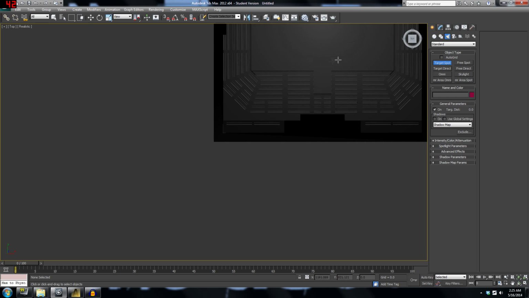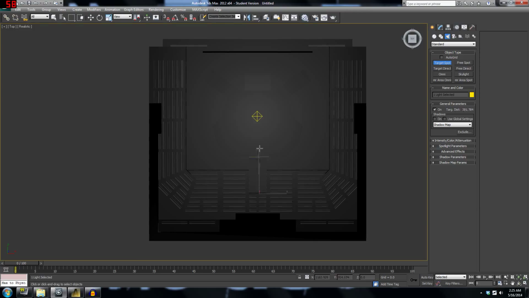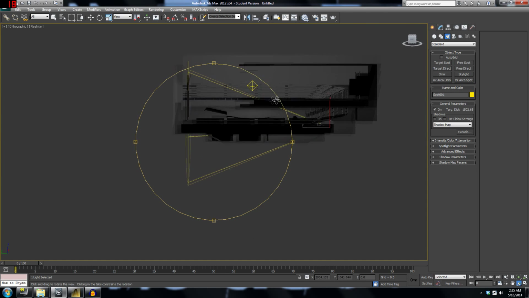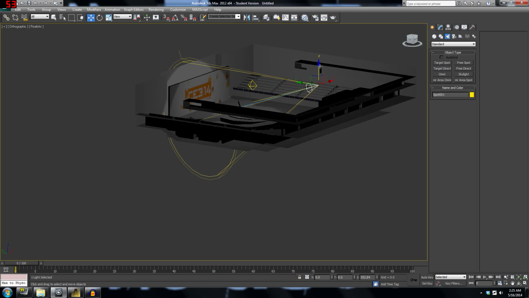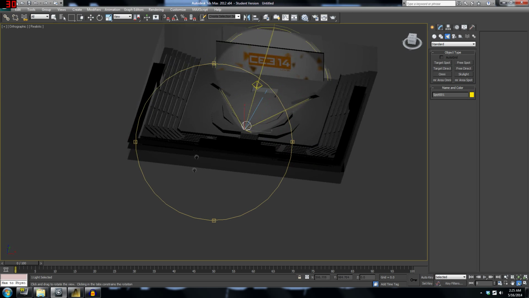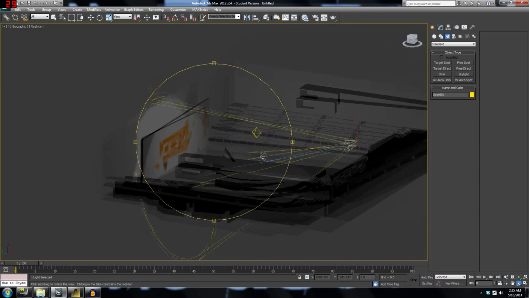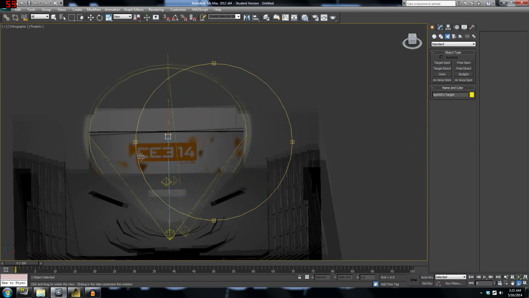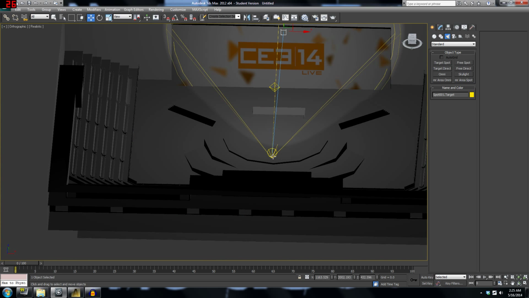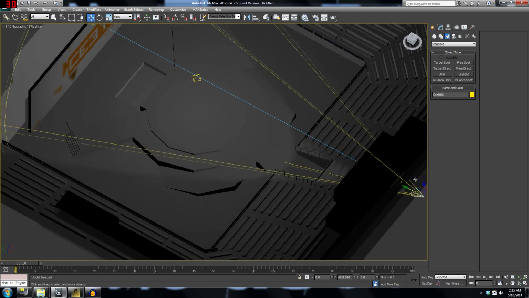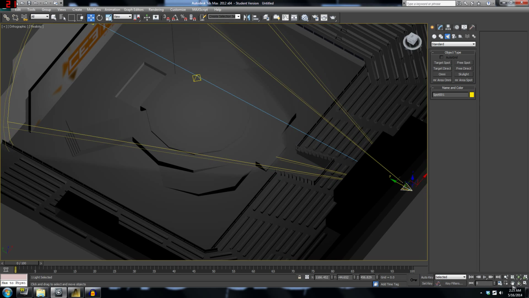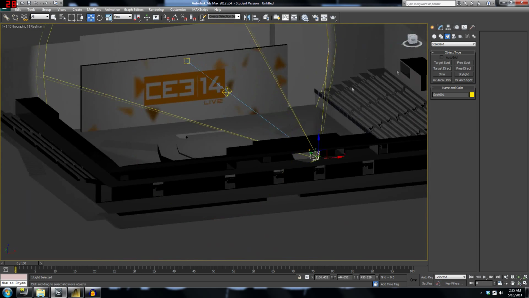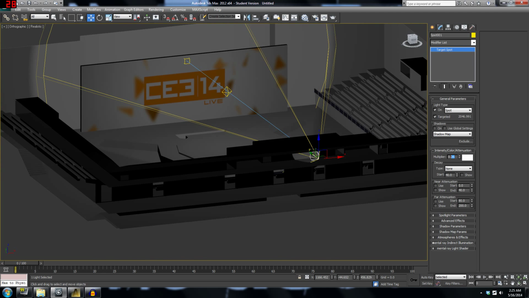But I do want to add a spotlight, which I'm going to add. And I'm going to drag it so it all appears over here. I'm going to drag this up here. Obviously, you should want to mess around with it some more. This obviously isn't how the C3 stage actually is going to look. This is just a small little test to show you guys how this works. But yeah, you want to set up your lighting so it works. Probably turn that intensity up some.